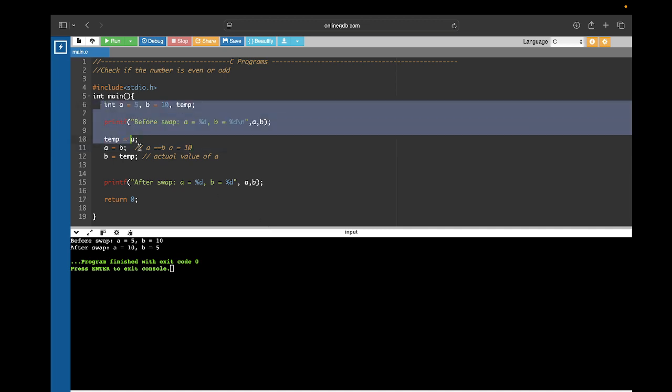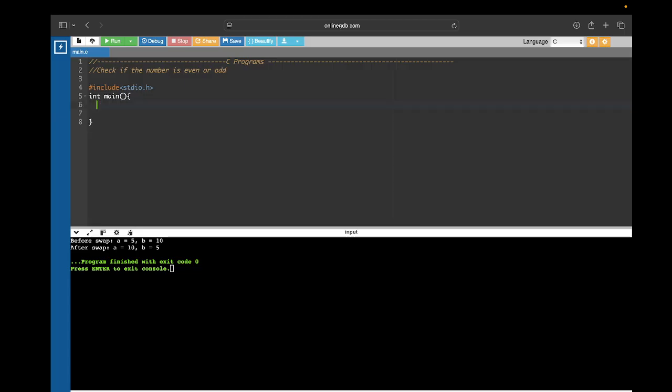So let's write the code from scratch, because I'm writing everything here so that you actually get to know how things work and how to come up with the solution to such problems. I have declared a num variable and I'm taking input from the user, right? Try to take input from the user. That will give you a clear understanding of the function we are using over here, right?